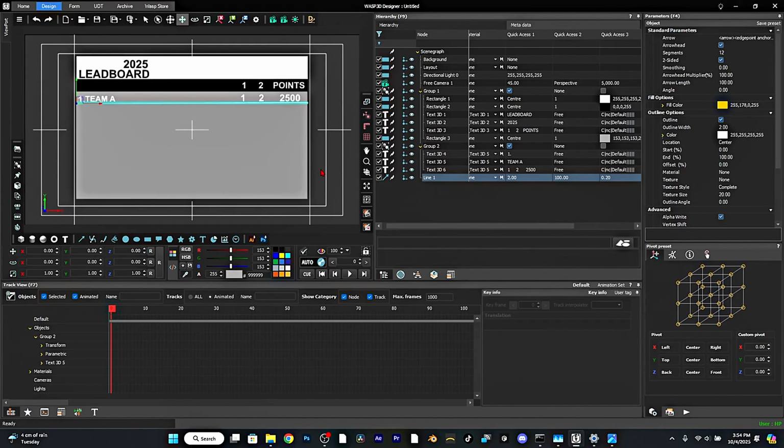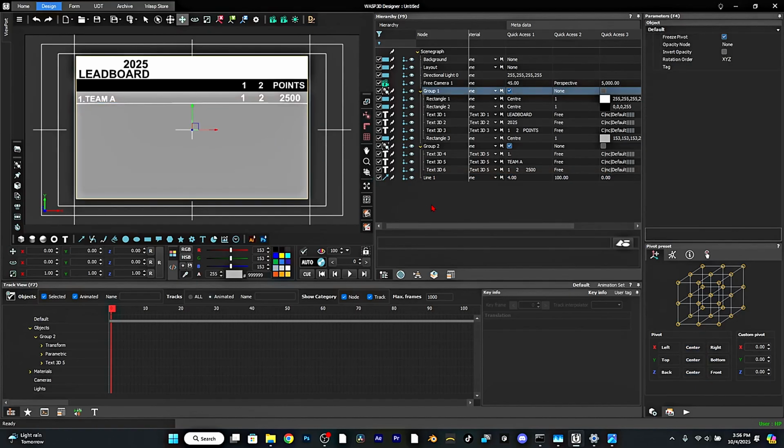Now, once you are done with your line, here's what you are going to do. Go ahead on the arrowhead, disable that. And the outline width here, just increase that to increase the size of your line. Then go over to the pivot preset, make sure it's set on centered. Then go over to the angle here and then set it on 0.00. Make sure it's set on 0.00, and that will help to straighten your line. And if you follow through, your design should look clean, just like mine.